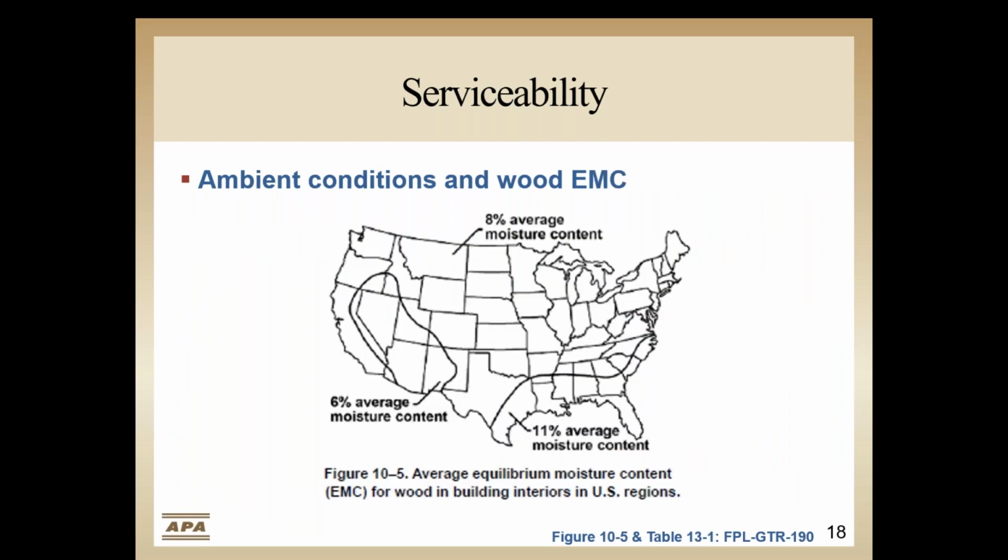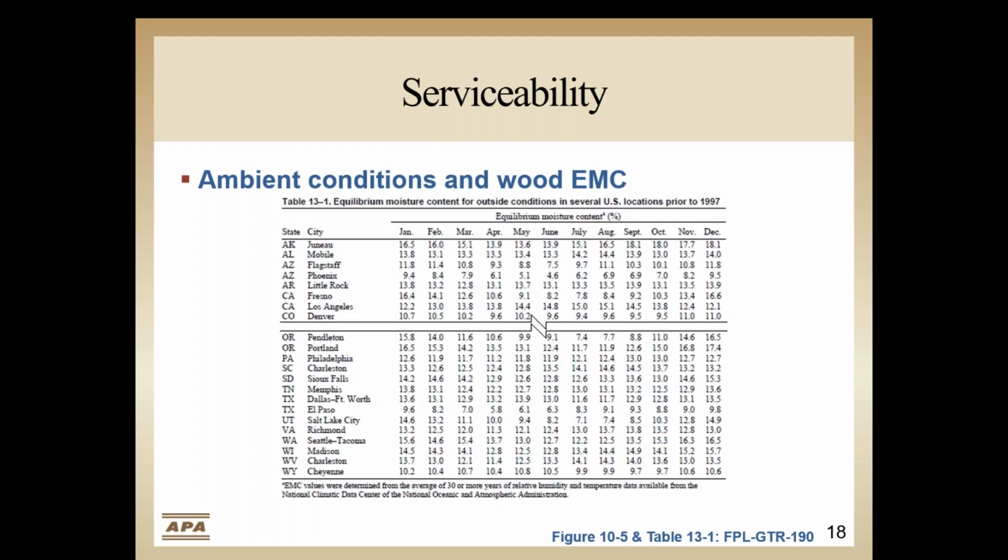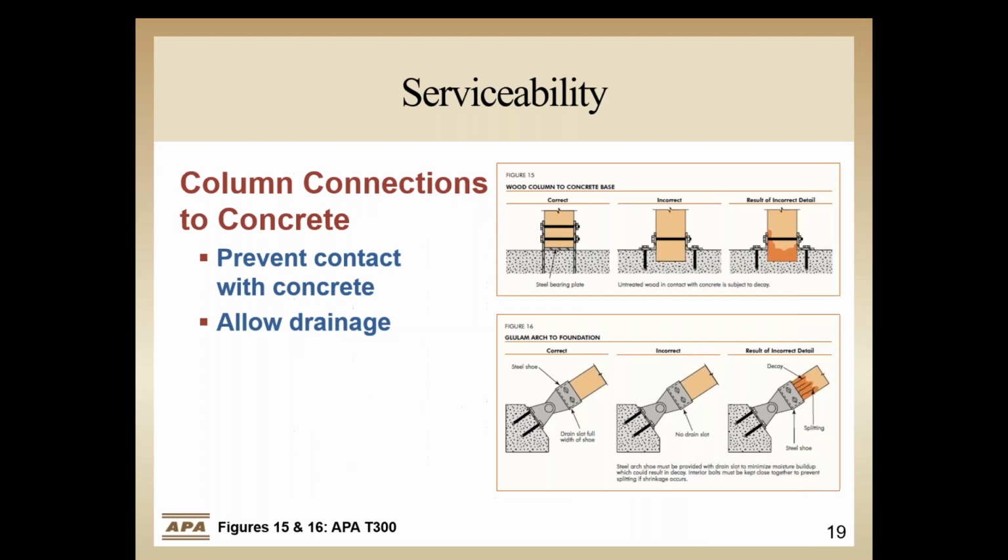Ambient conditions drive the equilibrium moisture content of the wood also. The map taken from the USDA Wood Handbook shows equilibrium moisture content for wood in various parts of the country. This table shows the variation by month of the equilibrium moisture content for wood exposed to the outdoors for various locations in the country. We can see by the table that the equilibrium moisture content variations can occur across a construction timeline. Changes in equilibrium moisture content translate into issues that must be accommodated for in design, such as dimensional change.